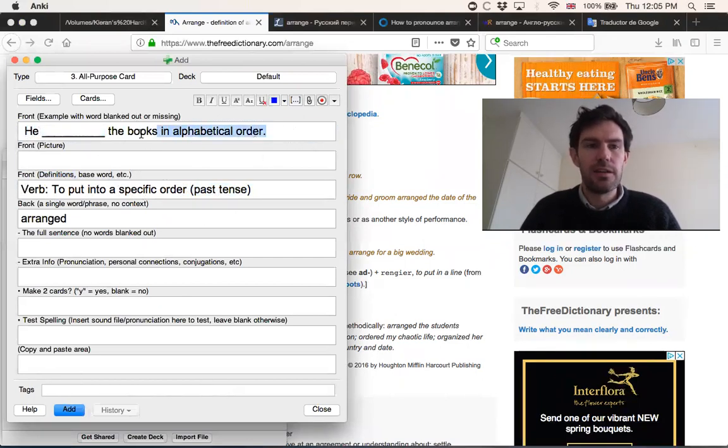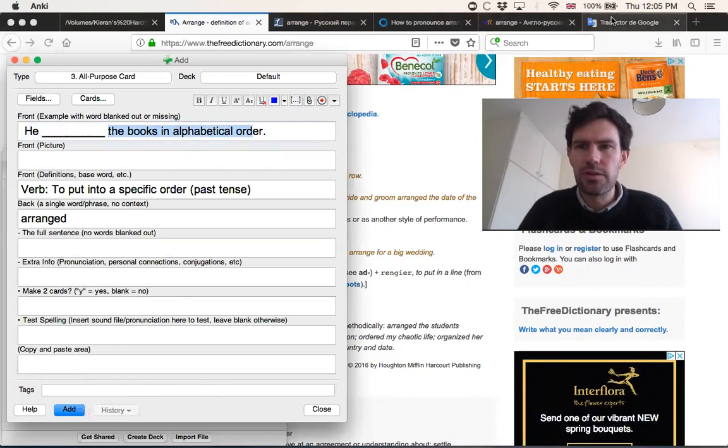Next, I need an image to make the flashcard more memorable. Images are very easy to remember, and just by having an image associated with a word, it will help us remember that word. I'm not going to look for an image specifically for the word arranged because I don't think I'll find many good images. But an image that provides some context for the sentence as a whole is what I want. The sentence is about someone arranging books.